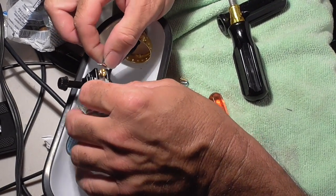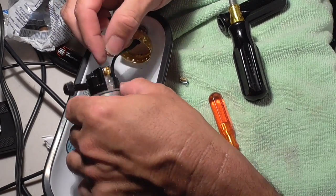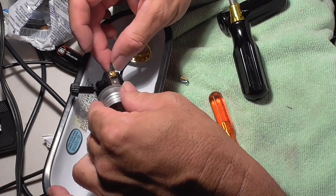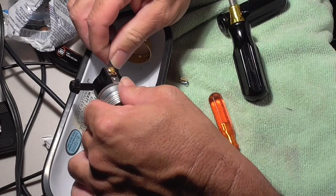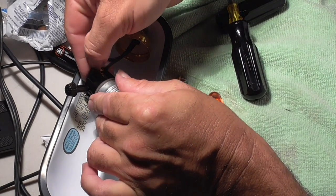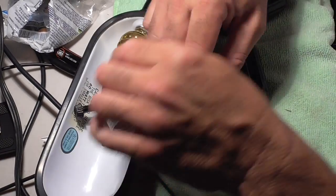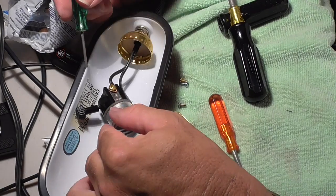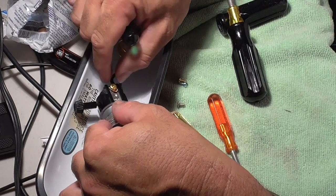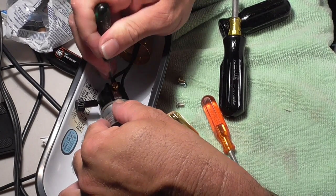Okay. Can't do that, so the wire is very thick. It doesn't want to go in. It doesn't want to wrap around easy because it was soldered. Slid it in there. Still doesn't want to wrap around easily. Let's get in there with my nail. Get it wrapped around. Okay, we got the screw. Got the wire wrapped around the screw almost. I'm going to try to make it complete. So it's a nice clean job.